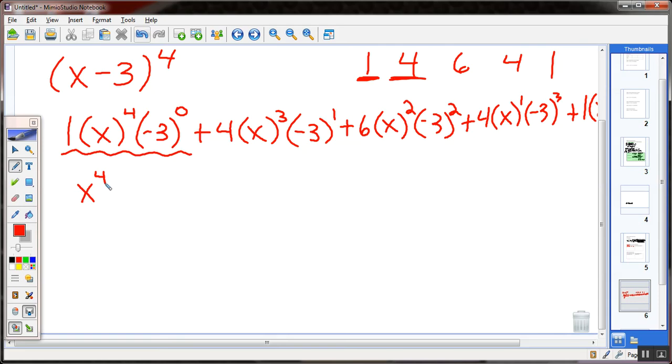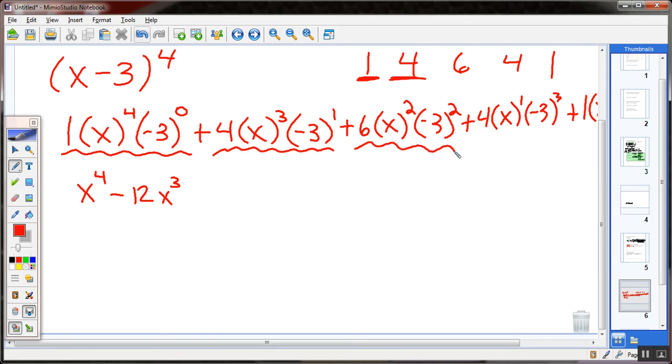All right, so let's talk here. Help me out here. How about negative 3 to the first power? Negative 3 times what other value here? Negative 3 times 4 is minus 12, isn't it? So this becomes minus 12x to the... Okay.